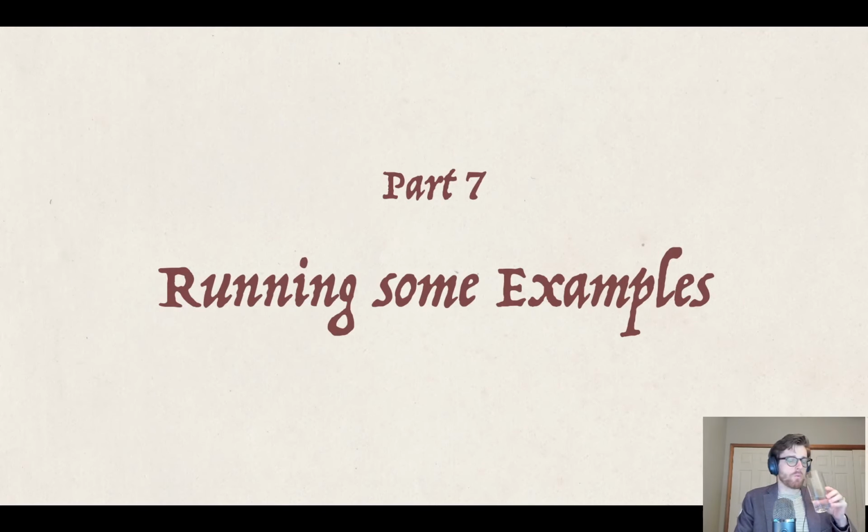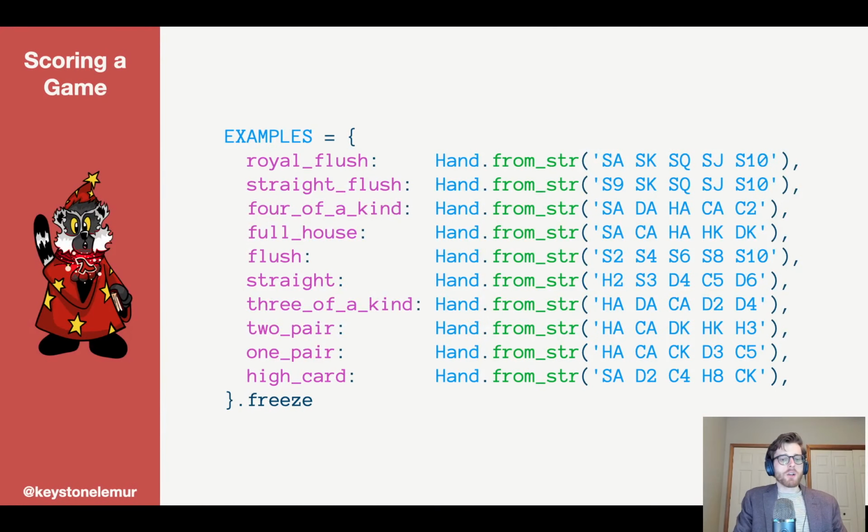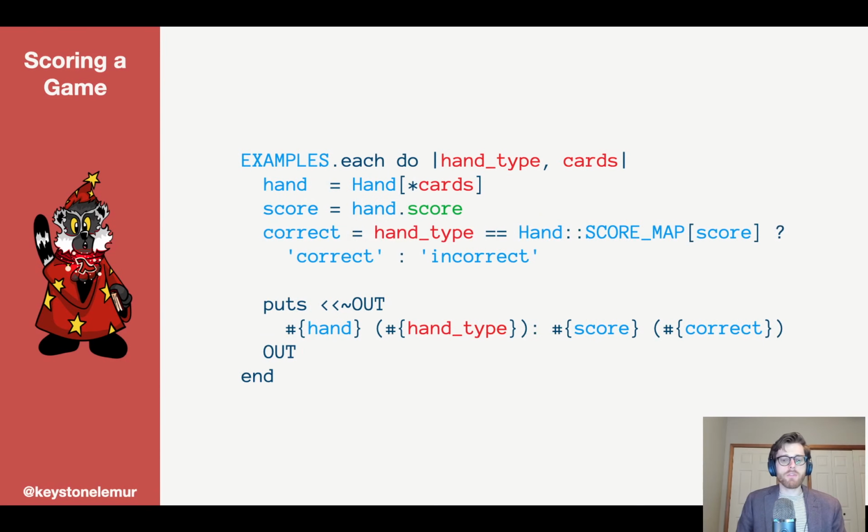Now we can run some of these examples to see how all our code might work. Now remember, our constant for examples to run against. They're about to become really, really useful here. We iterate over all of them and see whether or not they're correct. Granted, not our spec or minitest, but those don't fit well on a slide, so here we are.